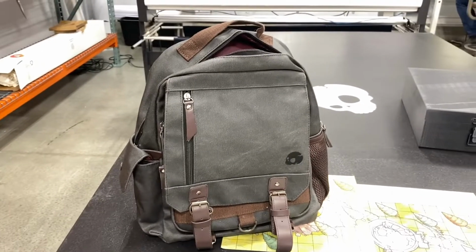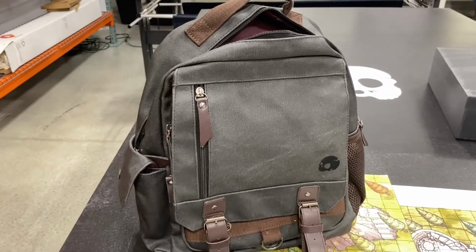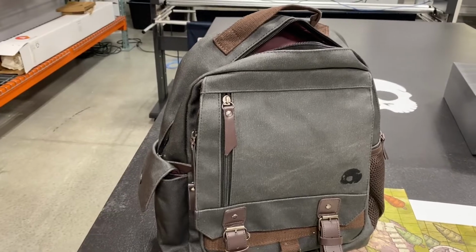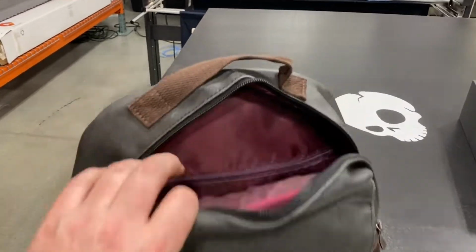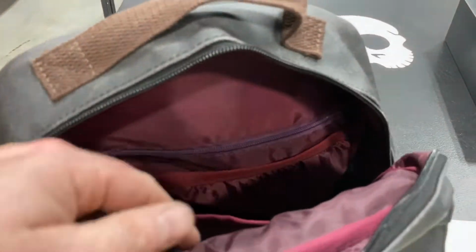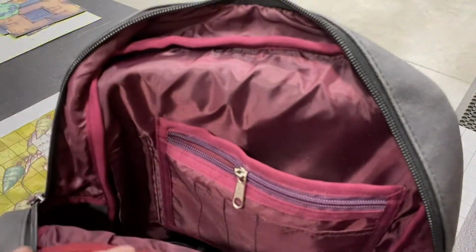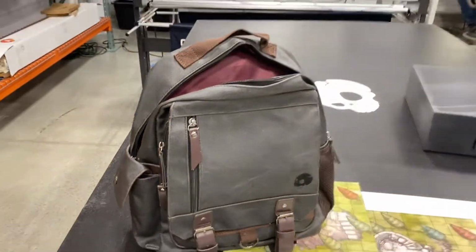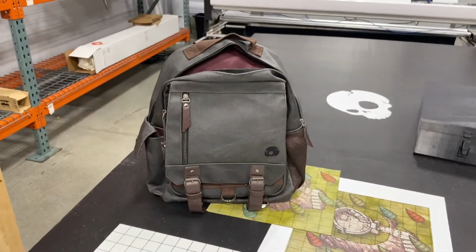This particular bag, and the reason we haven't talked about it too much, is too small. It only holds 6 grids. The next one is wider, deeper, and a little taller, and it also has a black interior instead of a red interior, and doesn't have this gross pocket, which looks like it fell out of the 80s, but it's very nice. And the quality overall is terrific. So we're very happy with that, and we think that you'll be happy with it as well.